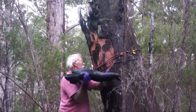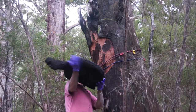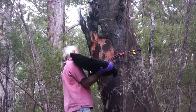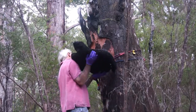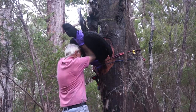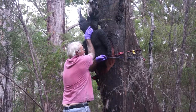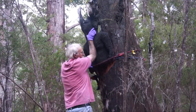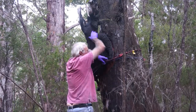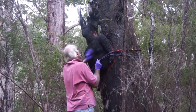So we've got quite a cut in this tree, not too deep. I found that piece very awkward just at the last, trying to get up the next rung and keep from losing glue within him. Got to try and put it on fairly quickly at this stage or else it's just going to start slopping out of the back of it. This was a fairly dry mix of glue to try and keep it suspended in space.